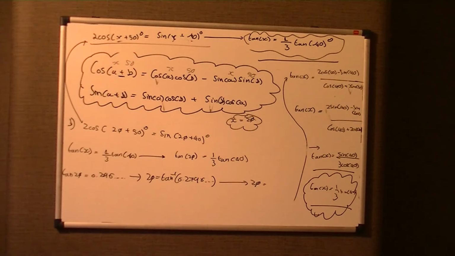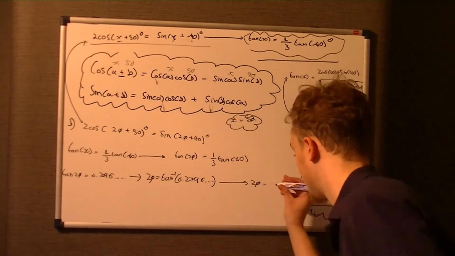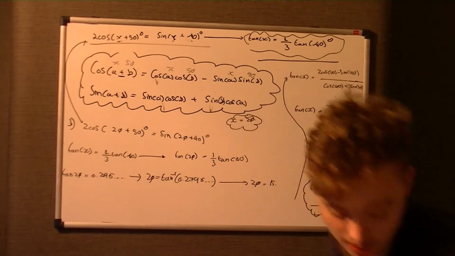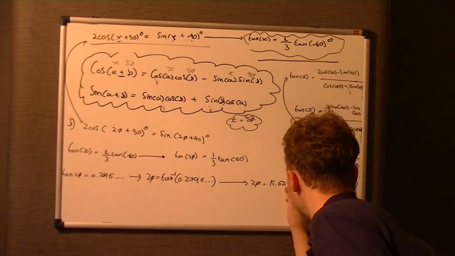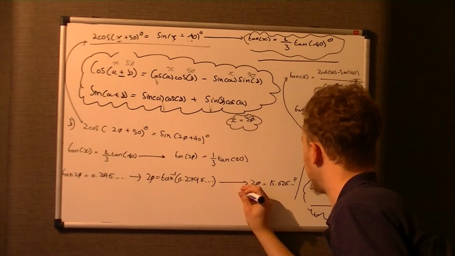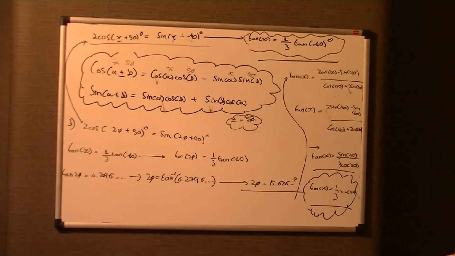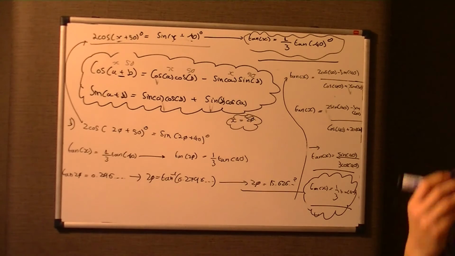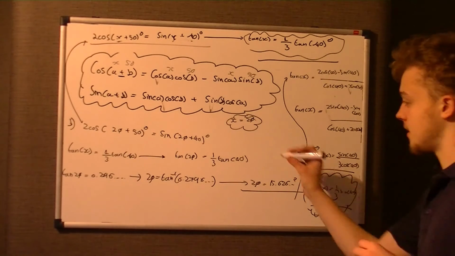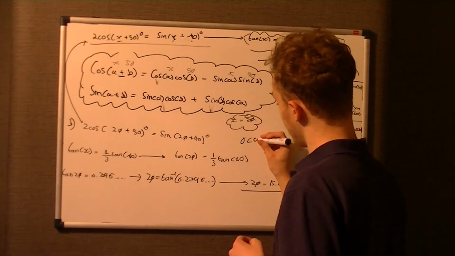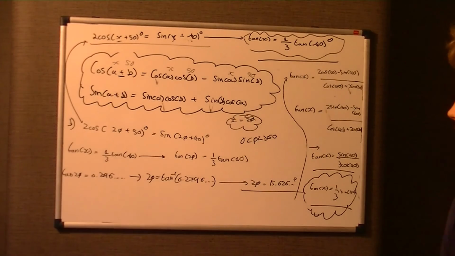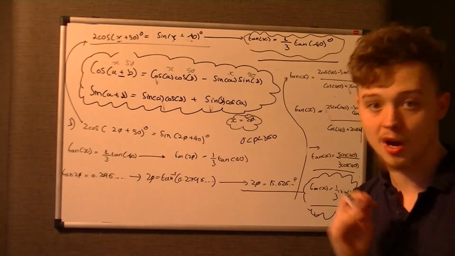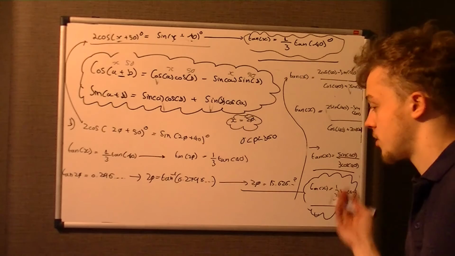So if you were to work that out, you would get 2 theta is 15.626 etc. degrees. Okay, so that'd be 2 theta. Now, as I said, our range initially, just for theta, was between 0 and 360. But because we're looking at 2 theta, we double the range, because we're going to halve the answers again to work out theta.